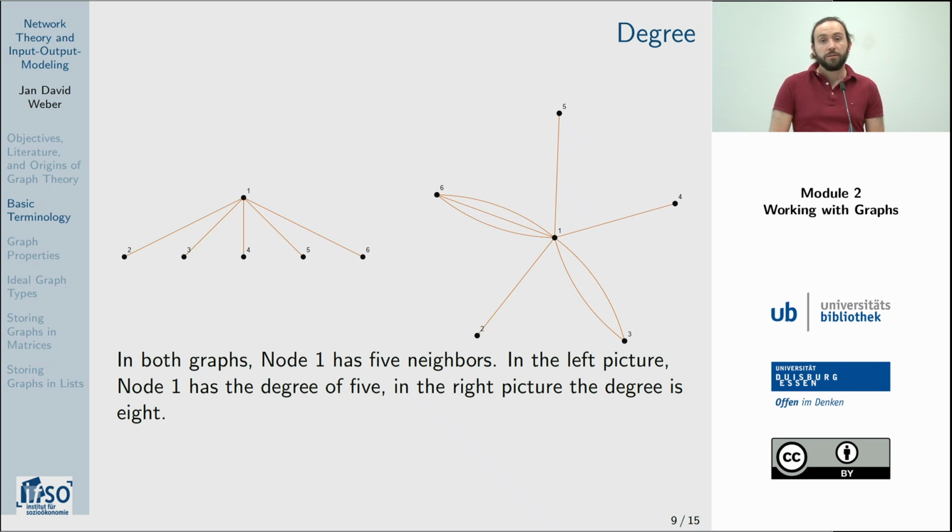It connects also to 5 other ring knots, but it has a different number of degrees, because on the left side, you only have the connection once. On the right side, you have sometimes connection multiple times, so this is why on the left side, the neighboring knots and degrees is the same with 5, but on the right side, the neighboring knots are 5 and the degree is 8. So this is something you have to keep in mind, that neighboring knots doesn't equalize degrees if we have multigraphs.